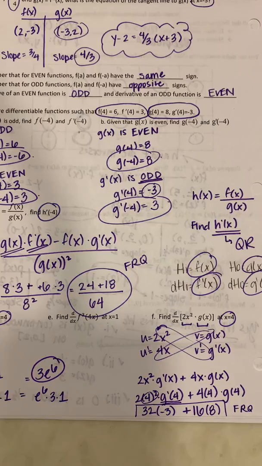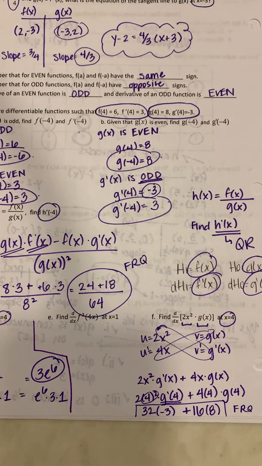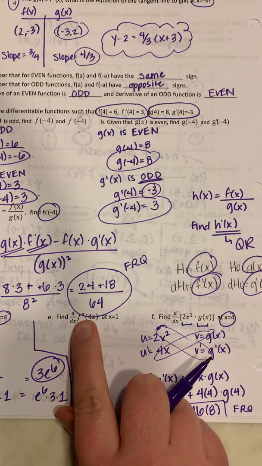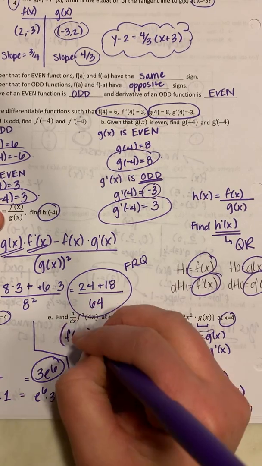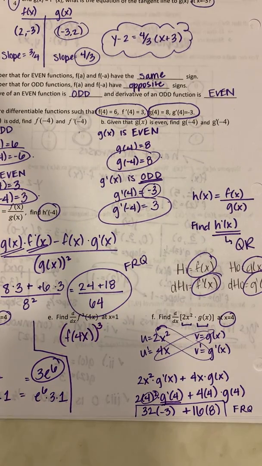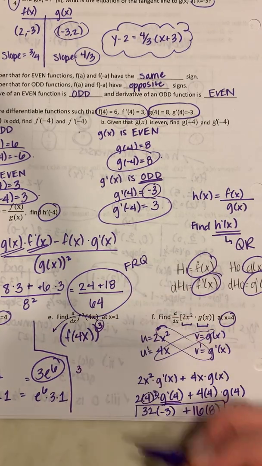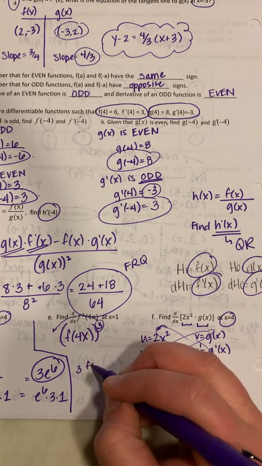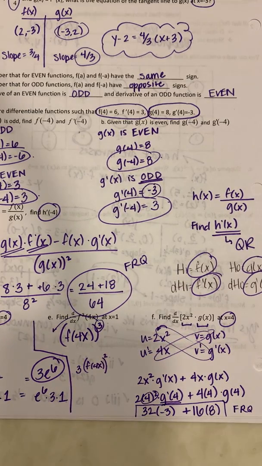Okay? Good job. Now, the last one that's there in the middle, I don't really have a ton of space to do it, but what I want to point out to you about that middle one is that this actually has more than a single chain rule in it. So remember that whenever they tuck that exponent in, it looks like it's a cubic. That is the same as f of 4x cubed. So when I take the derivative of that, my 3 is going to multiply down to the front. And then my f of 4x is going to come out. So my 3 comes down. Now it's going to be squared.